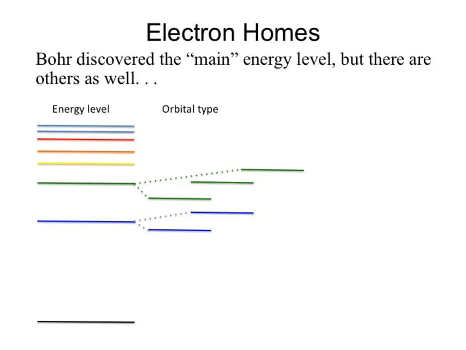So I'm trying to color code this as best we can. So our lowest energy level, n equals 1 with our black. Okay? We only have one possible system. When we jump up in energy level, we now increase our possible locations. There end up now being 2 possible locations that I can put the electron. This still doesn't quite add up right, but we'll get into that. Okay? What we're saying is we now have a type of orbital. The energy level of our orbital, and now the type. Okay? When we move up to n equals 3, what happens?